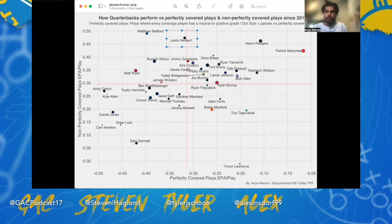He's only 2 years into his career, and he's so good when the defense messes up. He knows how to take advantage. I think with a little more freedom and a little more open thought on plays where it breaks down, he could easily be the best quarterback in the league. And his placement on this graph should move into the quadrant where he's above average or elite in both categories.